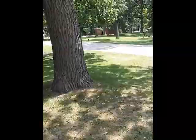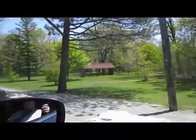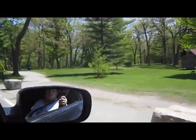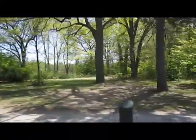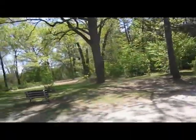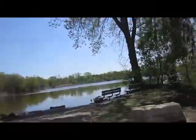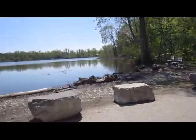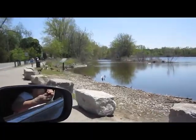And there's a small park. Here's another picnic area. And the pathway where you can ride bikes along the side here. A little bit more playground equipment. And another pathway going around Lake Chippegan. And a view from the north end of Lake Chippegan. In the winter, this breeze is pretty solid, and you can go skating there. That's where I basically learned to skate.